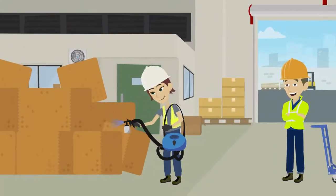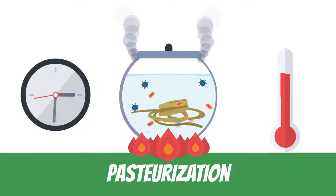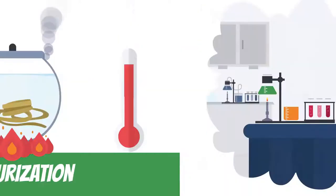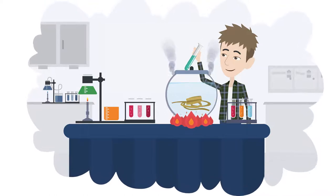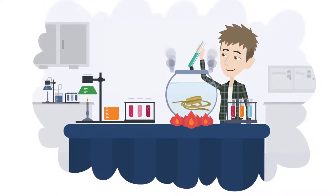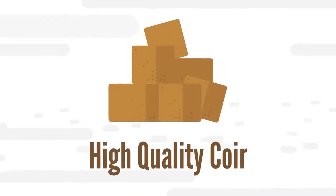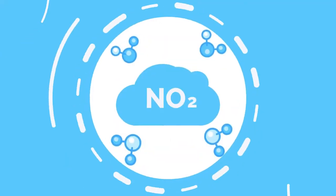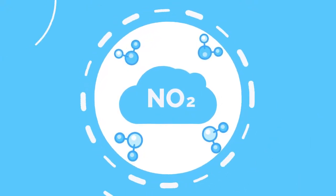Coir comes in transportable blocks, which have to be hydrated before use. To combine both rehydration and pasteurization, you can soak the coir in hot water or mix it with vermiculite. This is optional if you have high-quality coir already. A good idea would be to add nitrogen to your coir, since mushroom growth needs a nitrogen-rich environment.